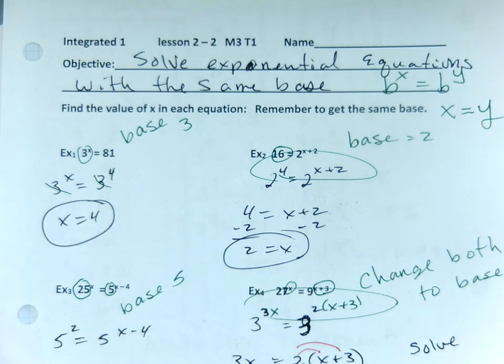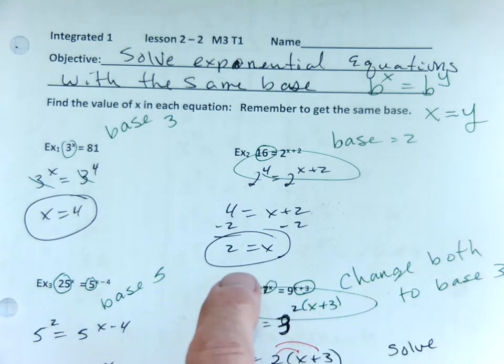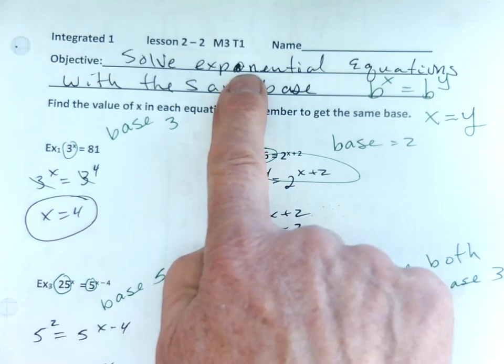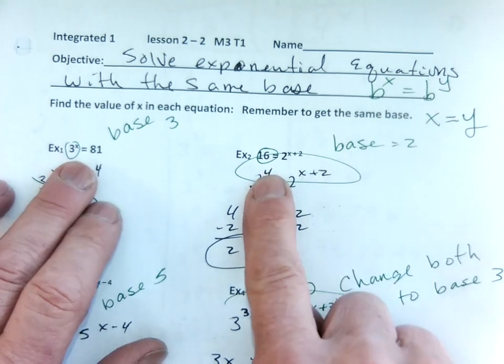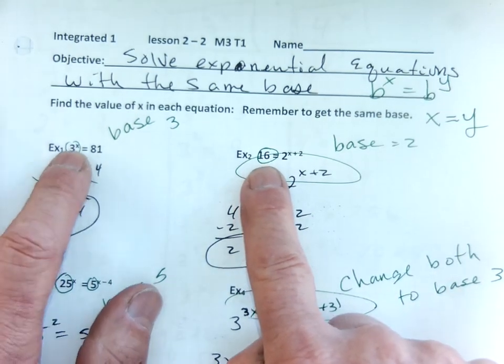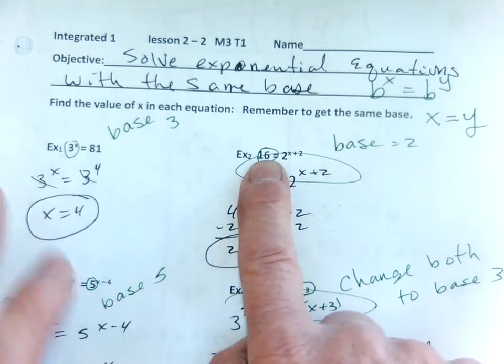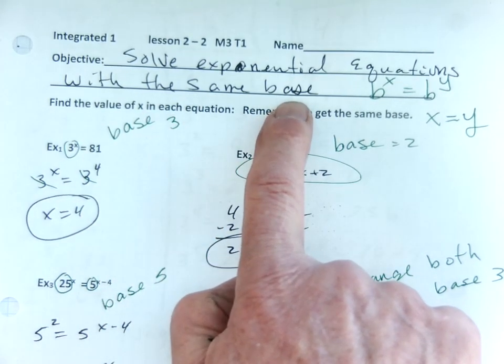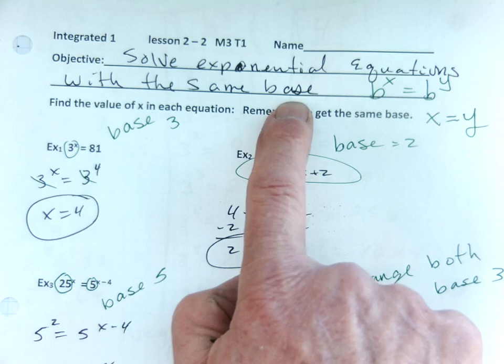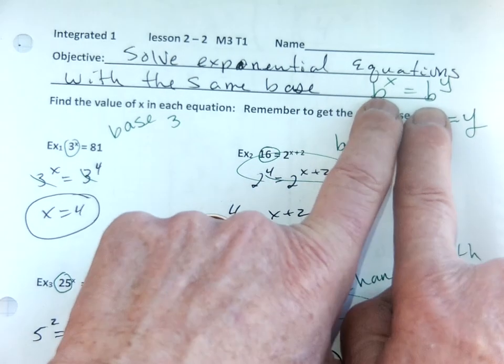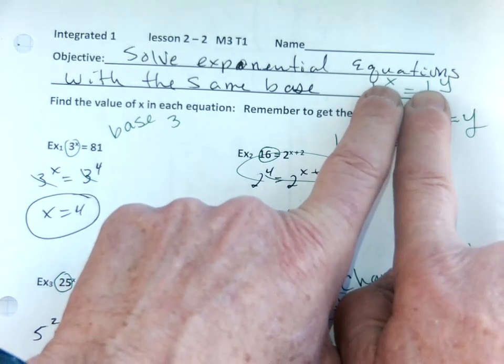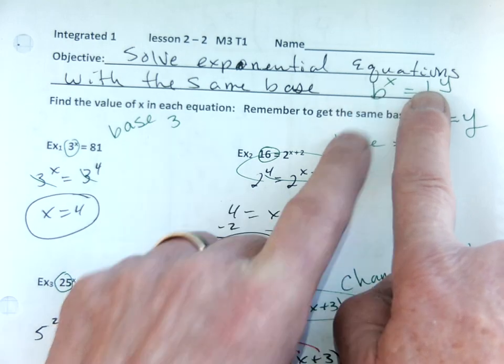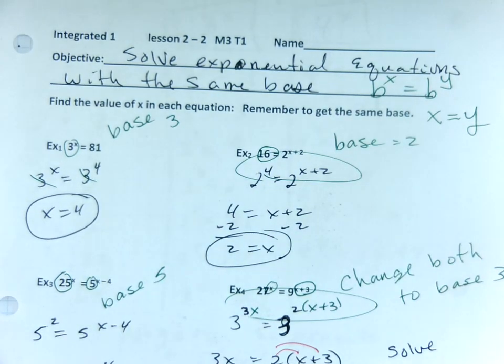Okay, everybody, let's recap the lesson. What we're doing today, and I'm just going back through it, is we're looking at solving exponential equations, okay? If you look at these examples, it's 3 to the x, so we're solving for x in the exponent. We said that, first of all, they have to have the same base. We have learned that if they have the same base, you can eliminate the bases and just solve for x.